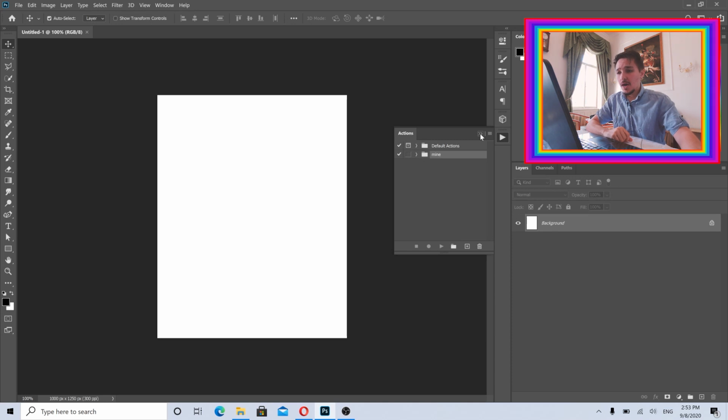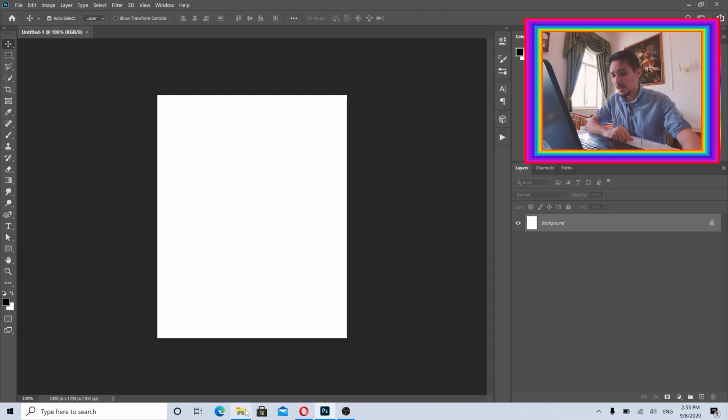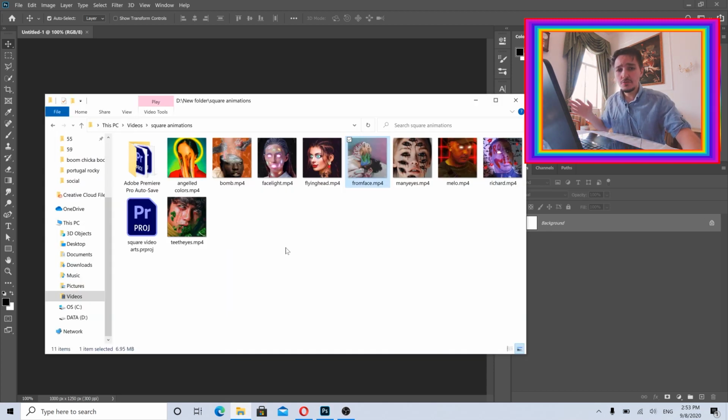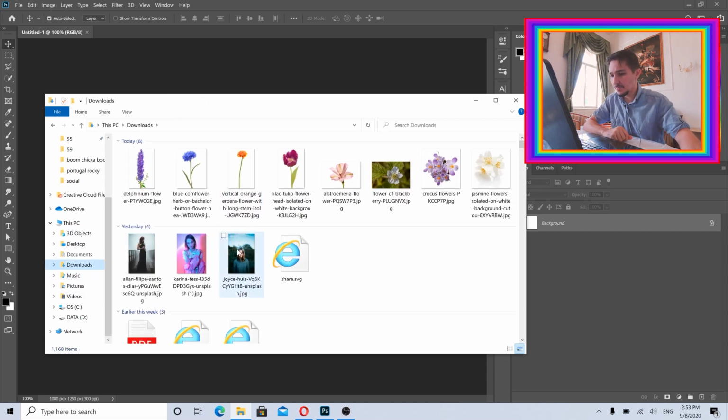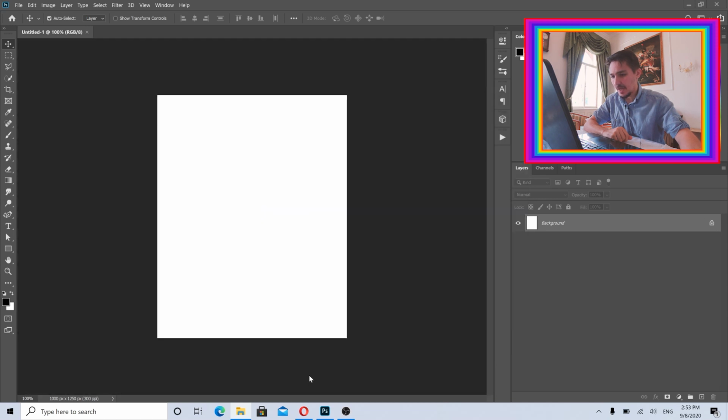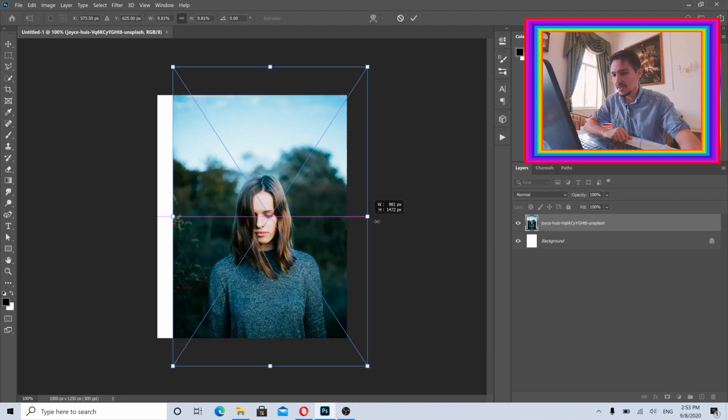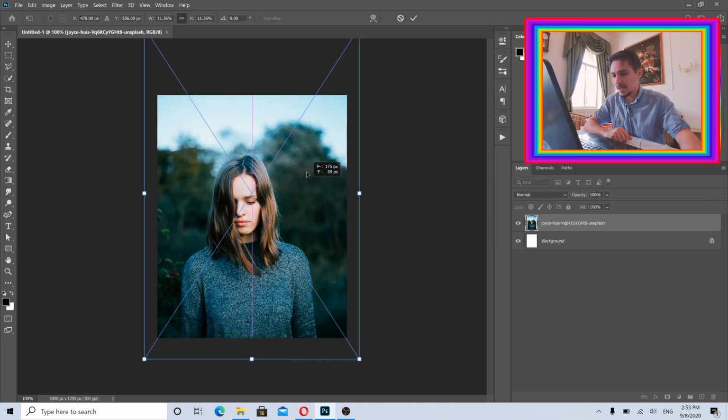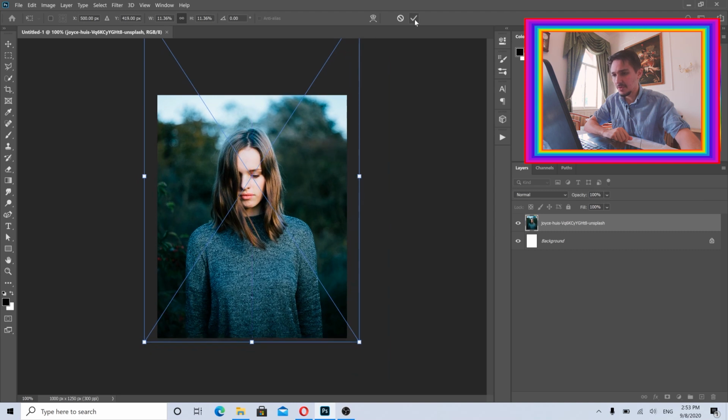So before I show you how to create the action, I want to show you how it works, because that's also very important, my dear friendsitas. So right now you don't need to do anything, just watch and I will show you how it works and then we will go and create it. And I'm going to take any image, for example, let's say this image here. I'm going to import it to Photoshop and, come on baby. Okay, I'm going to make it bigger, like this, and I'm going to place it here. Let's hit the OK button now.